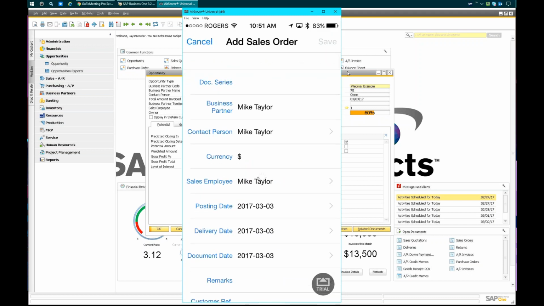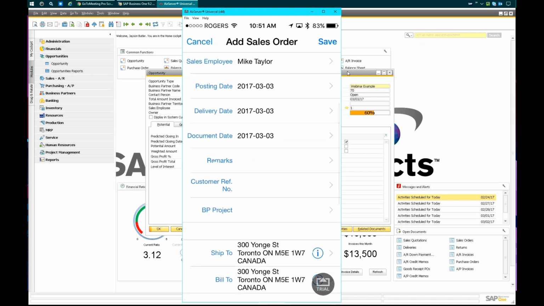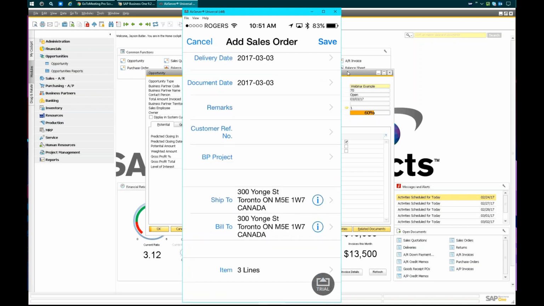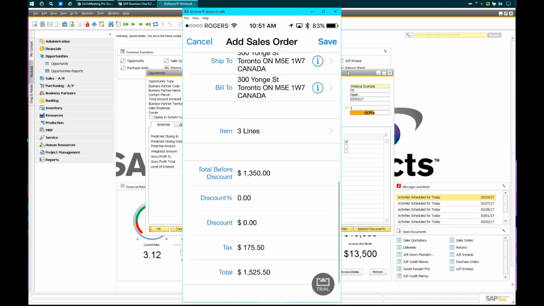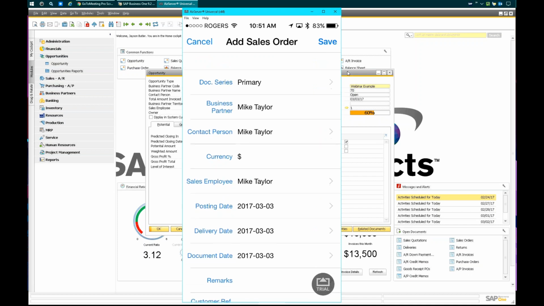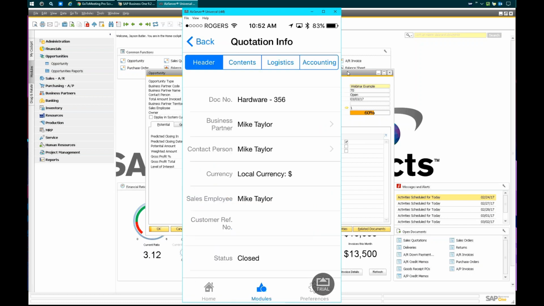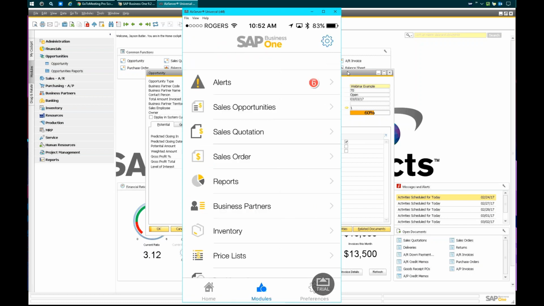And copying it to an order allows me to come through here. If I need to add remarks or change the ship to or modify the items, I can do basically everything I can do in the desktop version, and then I can click Save. And by clicking Save, this is going to update the quote. It's going to trigger your next processes.